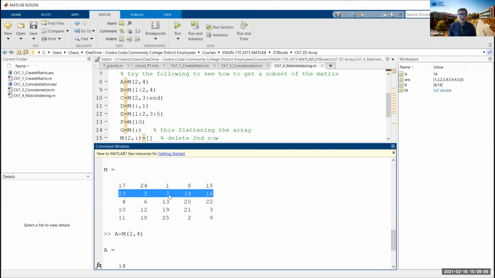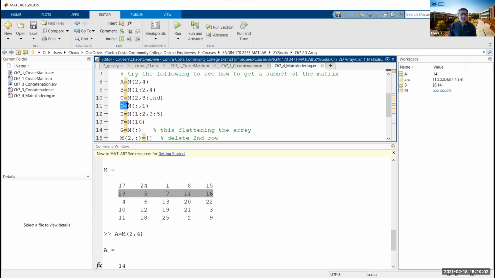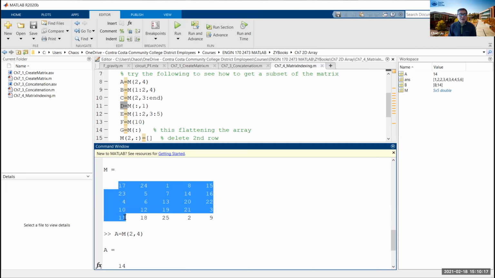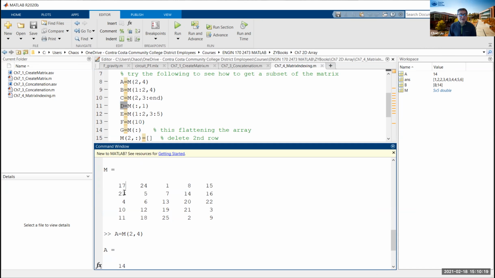So there should be 7, 14, and 16. Okay. Now the number 4 is D. D represents only one single column, and I hope you remember that a single colon means all of them, meaning all rows. But I only look at the first column. So it will give you the first column over here.